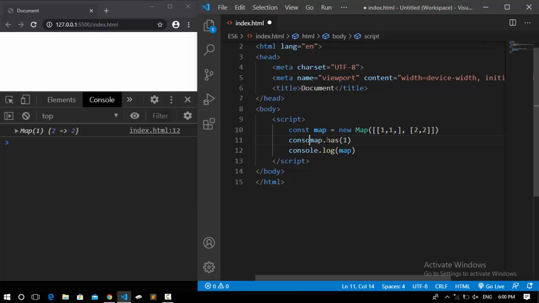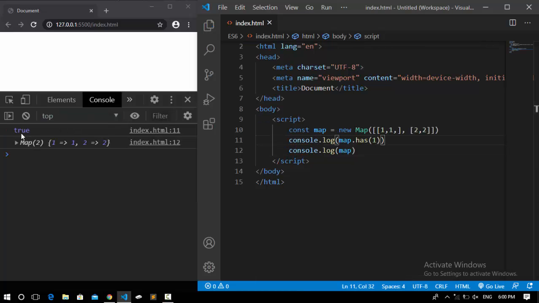So here if I say console.log and pass this as its parameter, save it in the console, we get true because an element with the key of 1 exists in the map. But if I came here and passed a key that didn't exist in this and save it in the console, we get false because this does not exist.